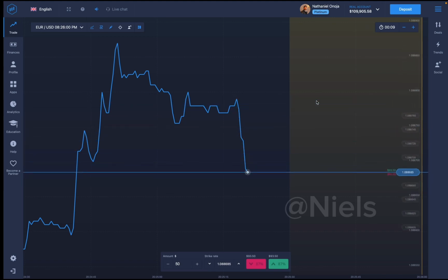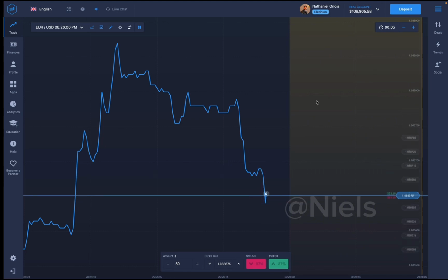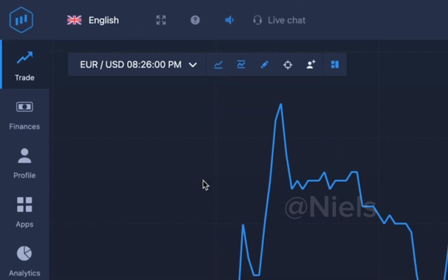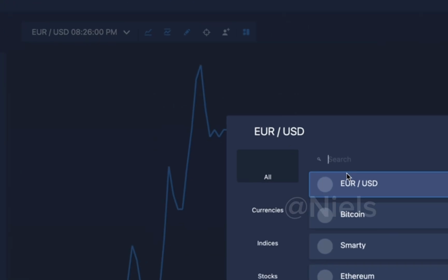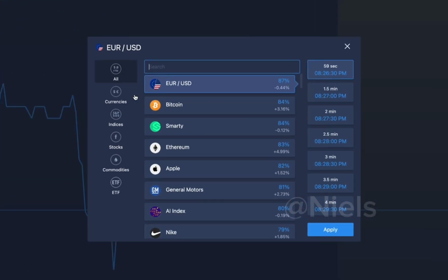Now, as a beginner or somebody who is not familiar with this platform, how does it work? If you are here, you're going to see that there are several pairs at the top of your screen. You can trade currencies here, you can trade indices, you can trade stocks here, and commodities. It depends on what you want to trade. For example, we have euro dollar at the top, and this percentage you see at the front, 87%, is how much you're going to be making per trade.